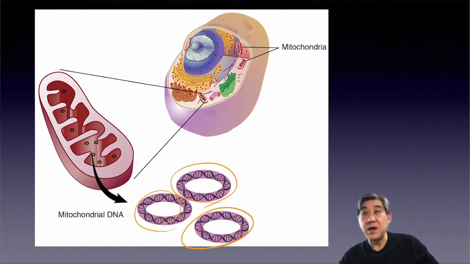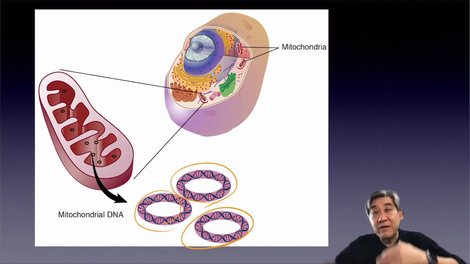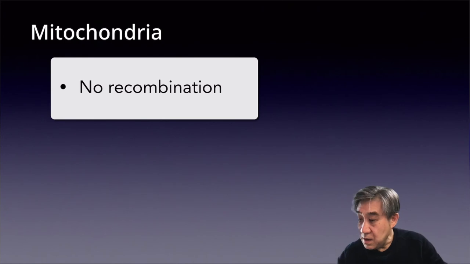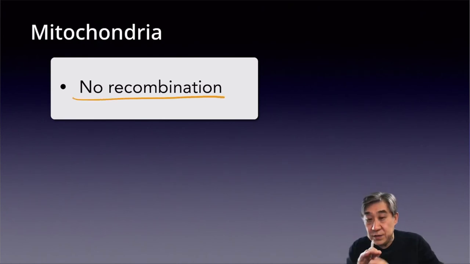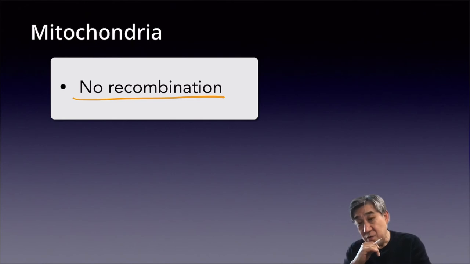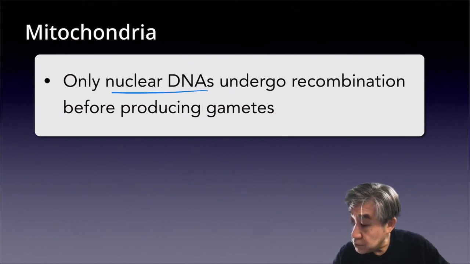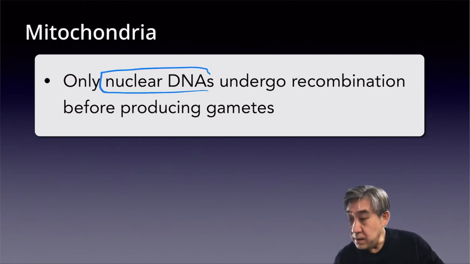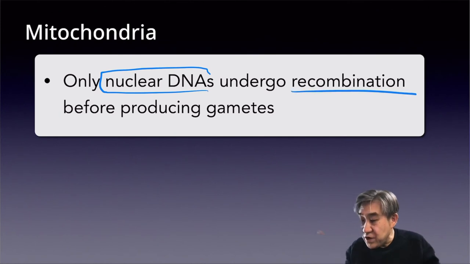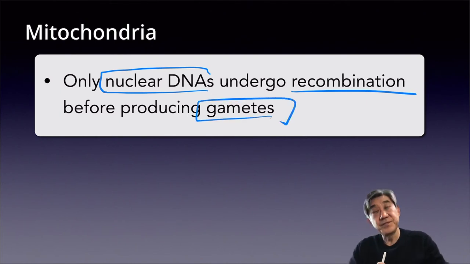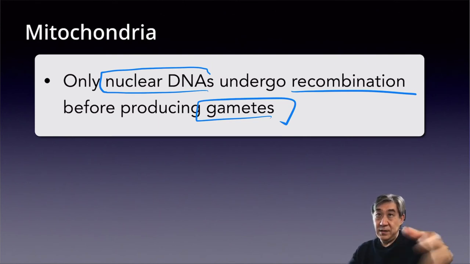So if we use this mitochondrial DNA and compare the DNA sequence with another individual's mitochondrial DNA, then we have some kind of clear idea of the evolutionary relationship. One benefit is it doesn't have any recombination. What do you mean, recombination? Nuclear DNA, this chromosomal nuclear DNA, always undergoes the so-called recombination when they are about to produce gametes, like sperm and egg, in their specific type of cell division to produce these gametes.